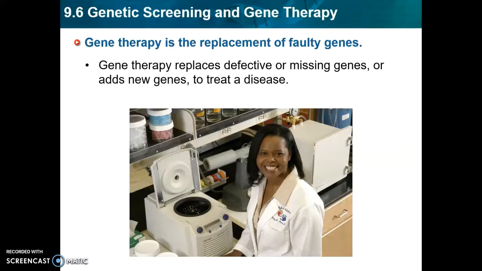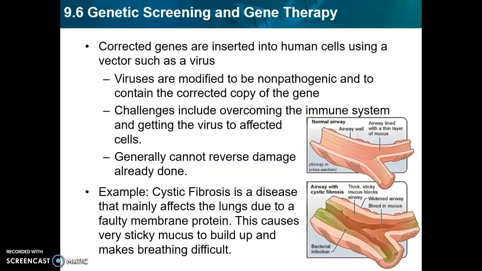Our next application of biotechnology is gene therapy. This is a really promising field of medicine where you can actually replace a defective gene and essentially cure a genetic disease. So the way this works is if there's a disease that is just involving one damaged gene, you could potentially insert a corrected version of that gene into the person with the disease using some kind of a vector like a virus. You're familiar with viruses, you know what they do.